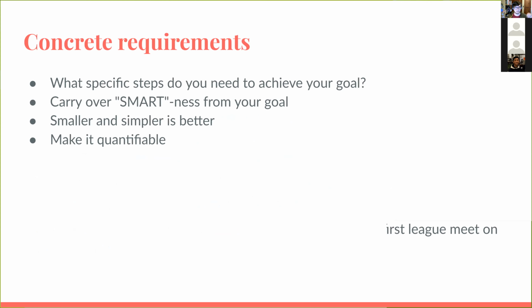Yeah, so goals. Now, it's hard to just say like, oh, we're going to score 1 point and build from there. So break it down into small pieces. We'll call the small pieces requirements. They are the specific steps you need to achieve your goal. When you're constructing these requirements, it's good to make them smart in the same sense as the goals. Small, simple, don't have big complex goals that you can't even wrap your head around.